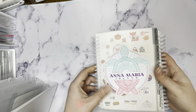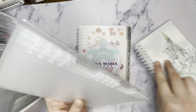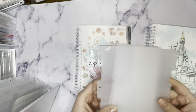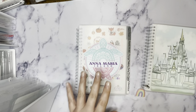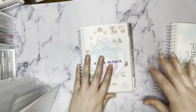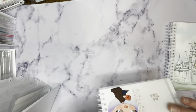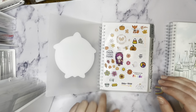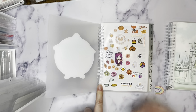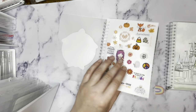Now this, waiting for something to fall. This I kind of want to redo. I ordered another sticker book from Savannah Paper Co. And then I got these sleeves, these organizers. They're the dividers that go into these. So I'm saving it until I get my order from her. These are both hers. This was one that was completely empty that she gave me when I went to visit her. And I started it backwards, as you can see. I didn't realize it until I already started using it for stickers. So I was just like, forget it, it's staying.